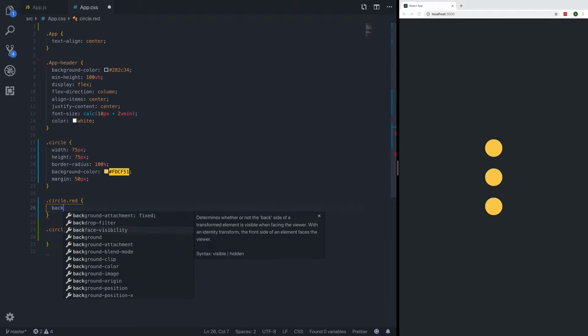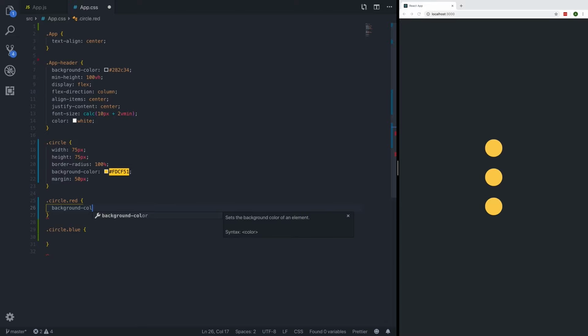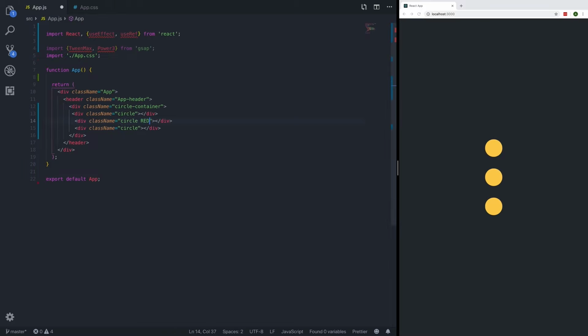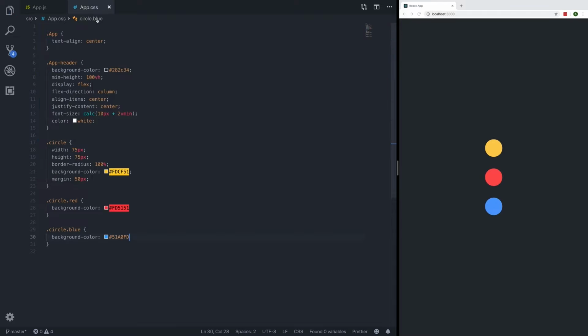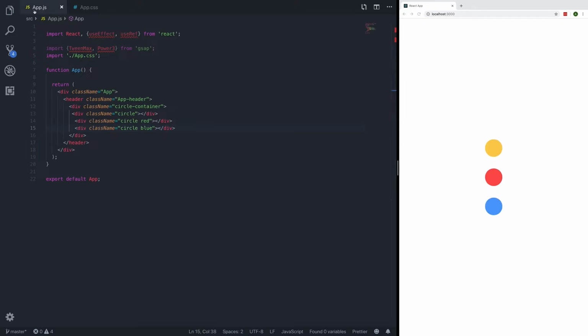So the background color for our red circle is going to be a hex code of FD5151, and the blue one, let's go ahead and write background color with a hex code of 51A0FD. Go ahead and save that and jump back into the app.js and attach a red class and a blue class. Cool, that looks great. And then let's go ahead and remove the background color in app.css.